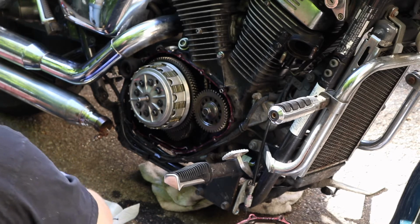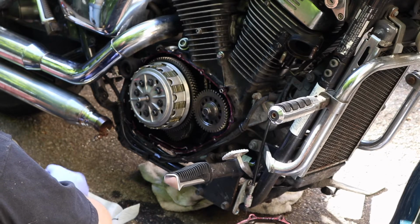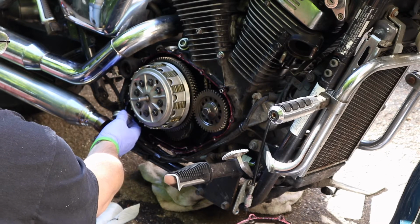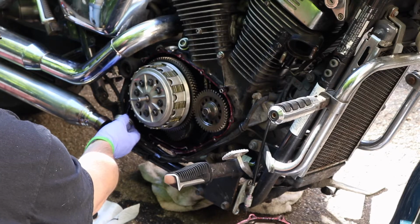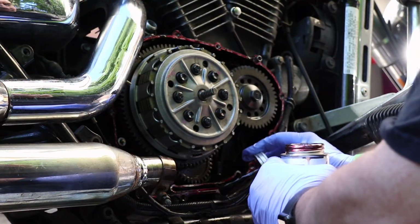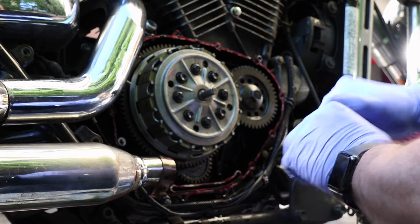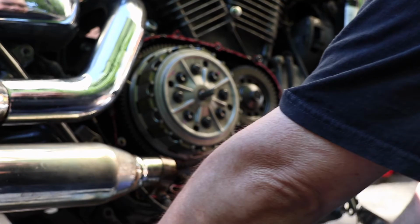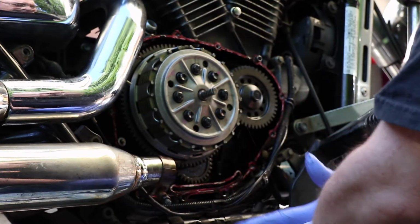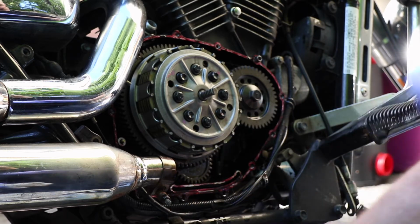Gasket surfaces are painted up, sealers on. Let's try to get a little dab to the left of that oil jet without blocking it up. Okay. Down here where the oil was, it's just running right off. It'll do. You just never get all the oil out of that part of the motor.